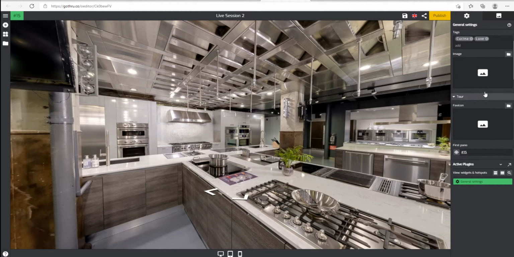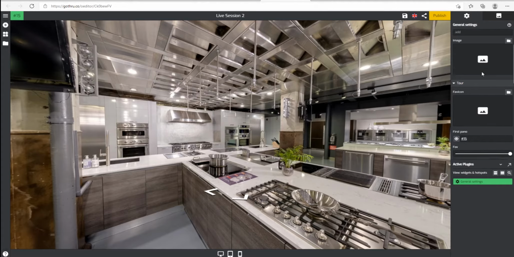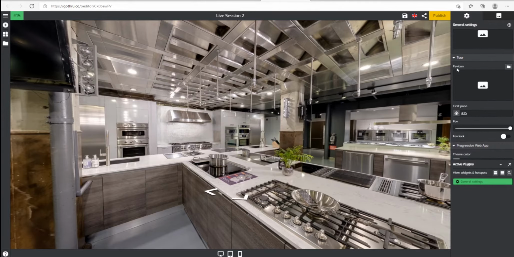The image by default will take a snapshot of the first image and use that when you share it. But if you want to change it to something else, you can just upload your own image in here. Then you can change the favicon.